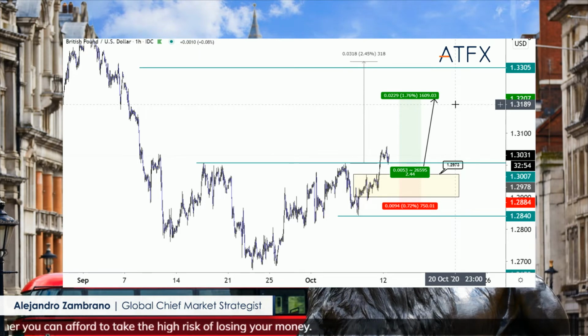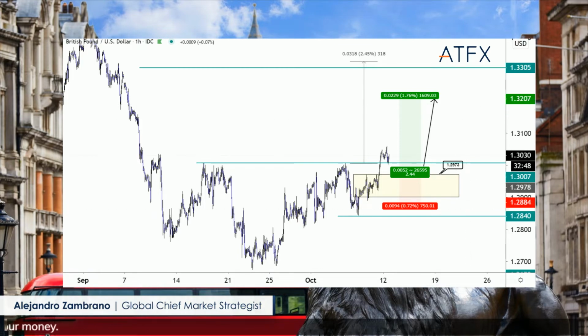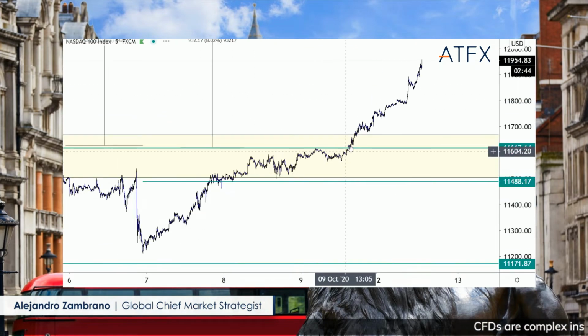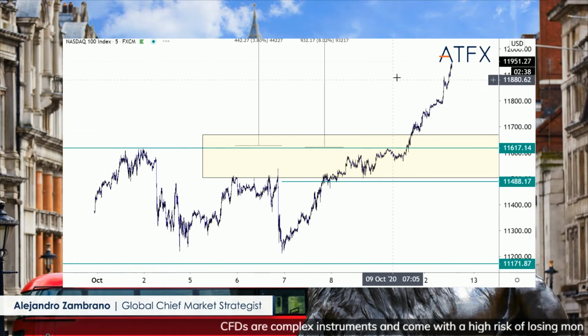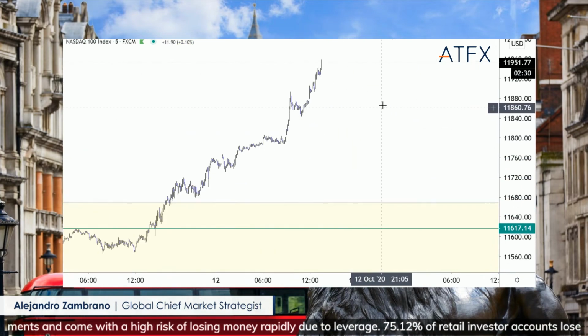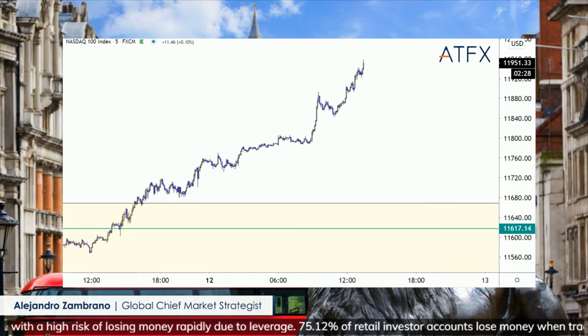Like, why did I get such a good risk reward ratio on the Nasdaq 100? That's just because I entered immediately after the breakout. So I entered here on the 5-minute, and I put a stop loss based on the 5-minute as well. So I had a super tight stop loss. Now, what I did there as well is that I didn't put too much money at stake, but because the outcome was so good, it was worth it.